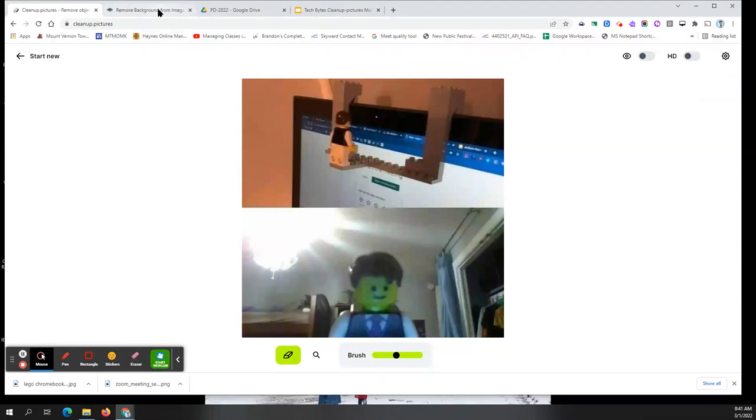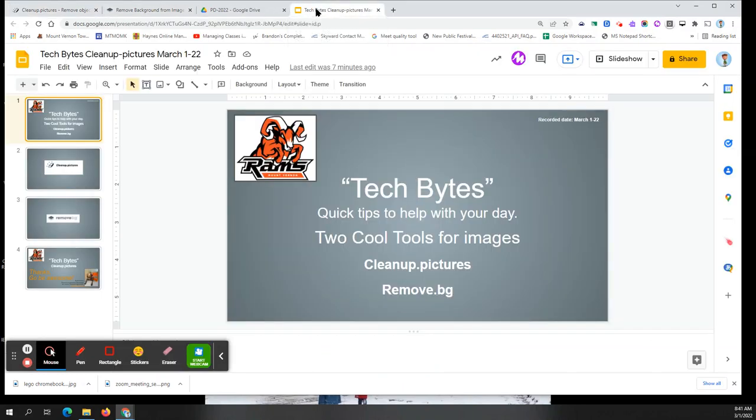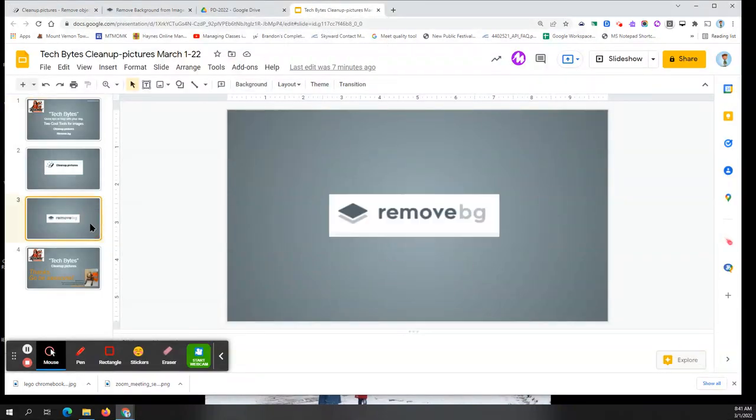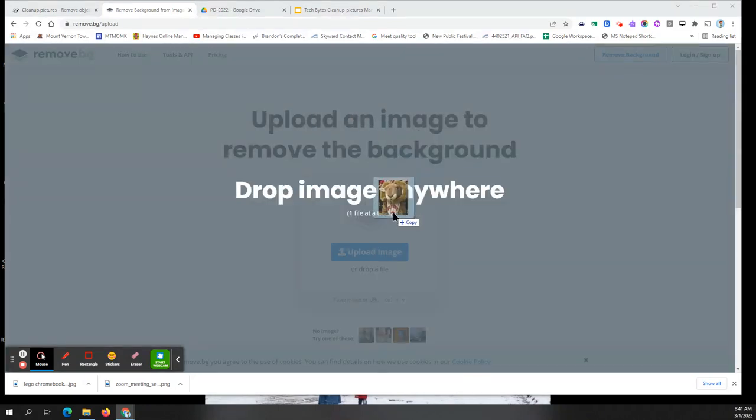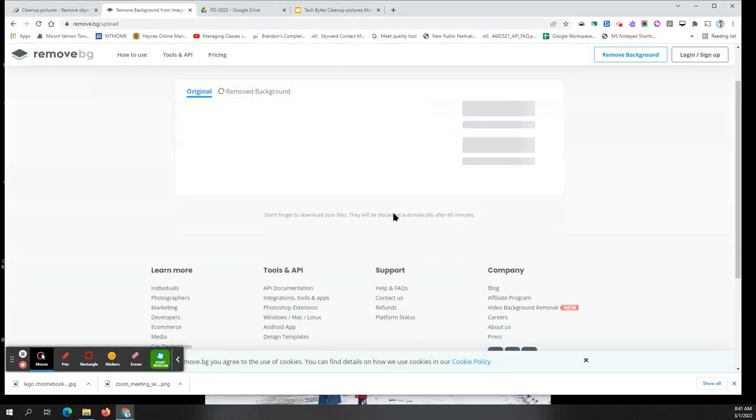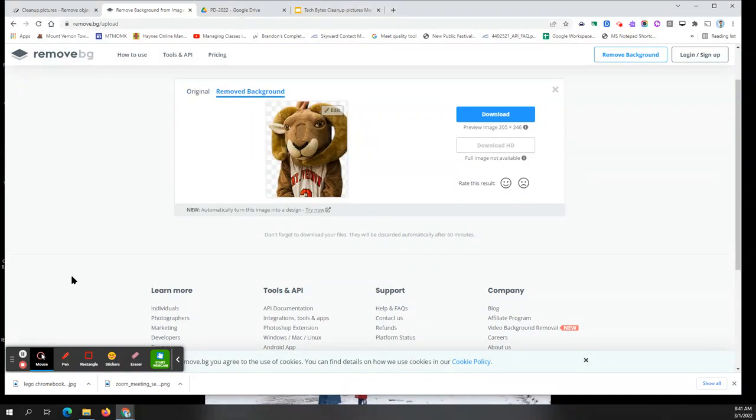Another one, just that easy, is a spiffy little thing called remove.bg. BG stands for background. We're going to remove a background. Again, click and drag easy. I'm going to drag a picture of Ramrod over here, and I'm going to let Ramrod go. Boom, there's Ramrod. Wait a second. There's Ramrod without all the background. Taking away all of the background entirely, just that face.